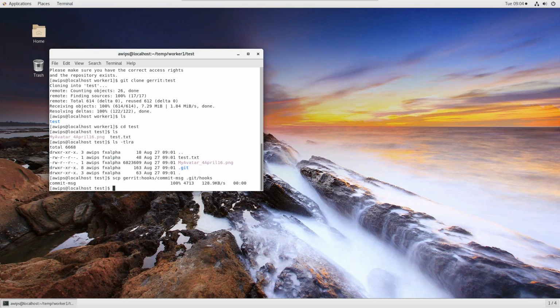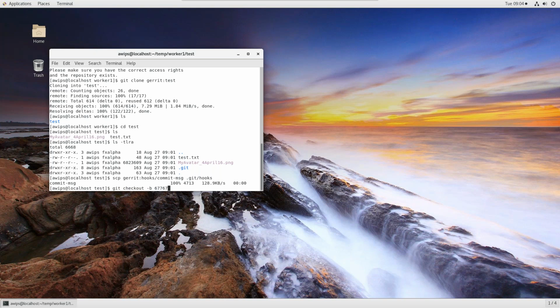Okay, so what I would do typically in this case is, I'm getting ready to do the work, so I would create a local branch. I do a git checkout -b and give it the branch name. I name my branches the same as a ticket number.